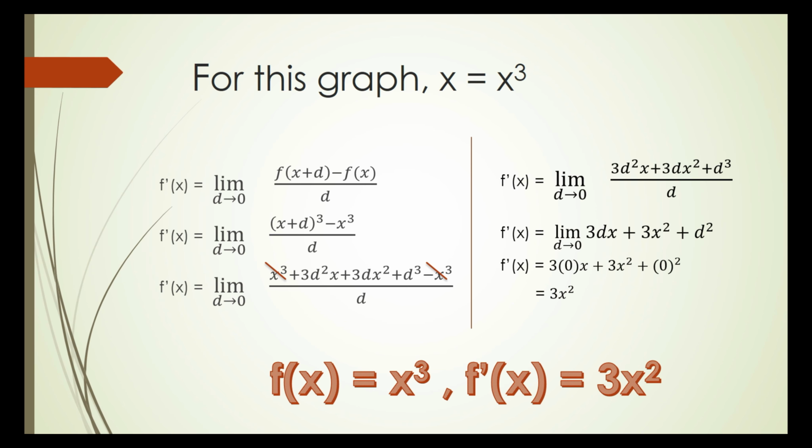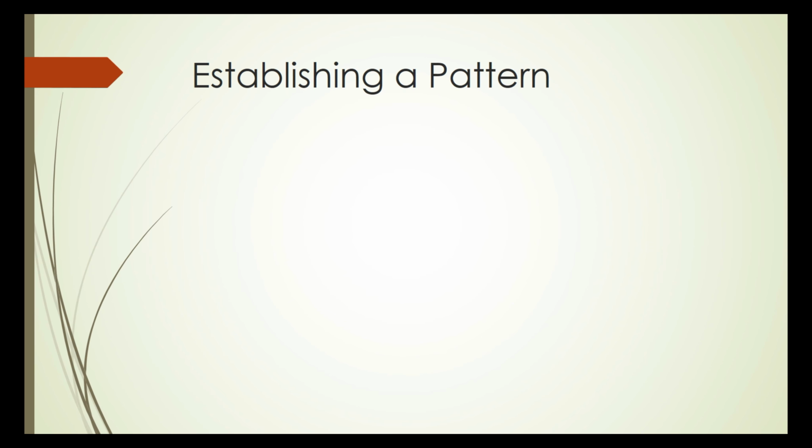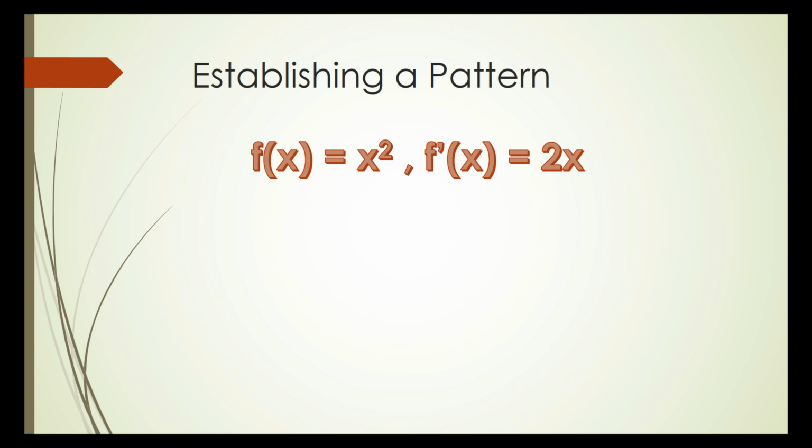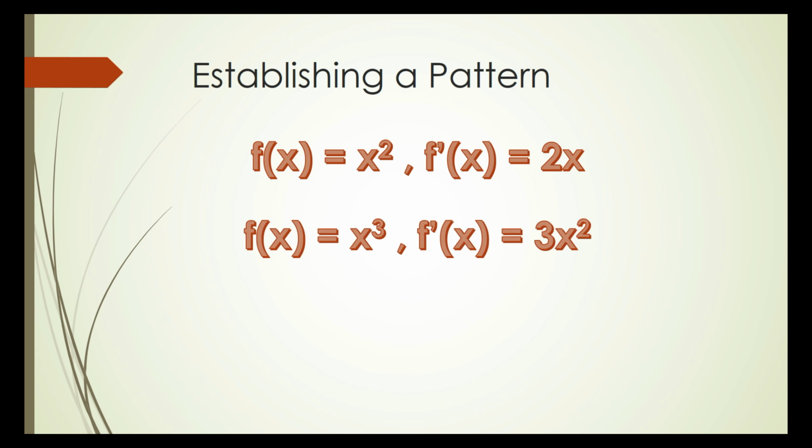We can actually generate a pattern from this. So establishing a pattern, from f(x) equals x squared, when we differentiate we get 2x. From x cubed, why do we take x cubed? Because it's a constant function. Okay, we're forming a pattern, so I'm taking x squared, x cubed, x to the power of 4, all these things, so everything's in order. So we can actually compare the derivatives because they should be in order as well.